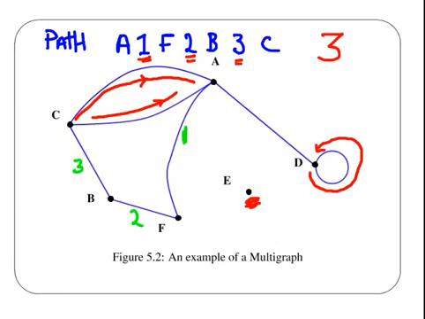So let's look at a cycle here. We've discussed this path here from A to C. What I'm going to do here is add in one more edge. I'm going to call this edge here 4. That one there. And if we go from C back to A, that would be a cycle. So the length of that cycle, as a matter of interest, just continues on from the same notion: the length of that cycle will be 4.